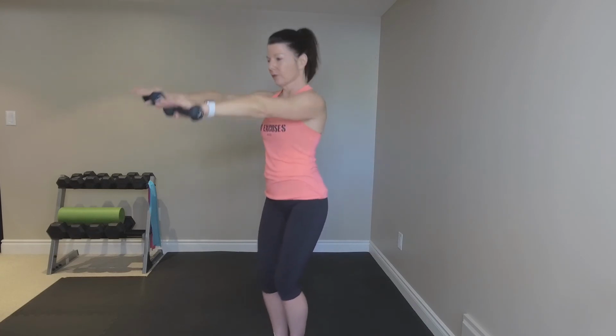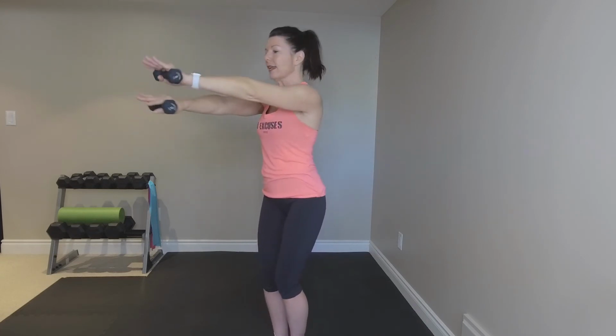8, 7, 6, 5. Oh, that's it. 4, 3. We're going to leave the last one out. Circles. Circles. Let's go. Forward. I'm really glad we switched from those 5s to 2s. Other way, let's go. Oh, you ready? Crisscross in the front, cross. Now let's keep that shoulder height just for maximum benefit right here.